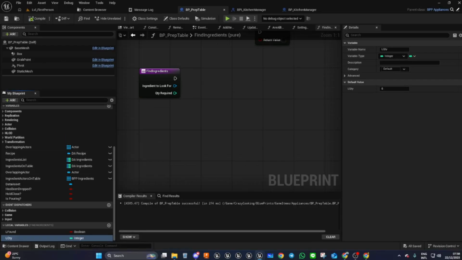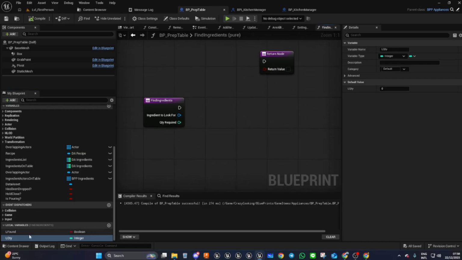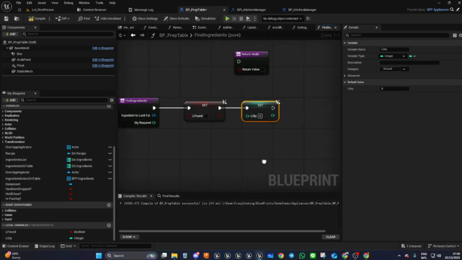We compile and save that. I believe it's all the local variables that we're using in this. Let me just double check. Yep, just the two. The first thing we're going to do is clear these values, because this could get called on a loop. So we're going to clear these values like so.